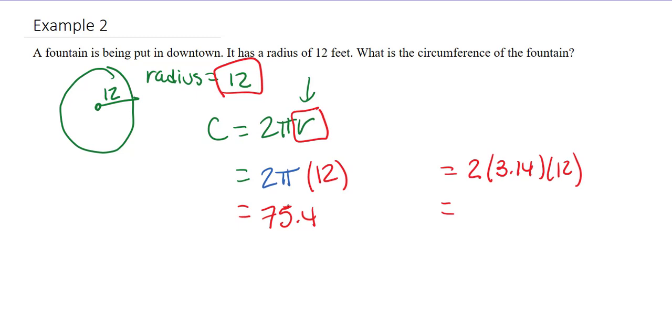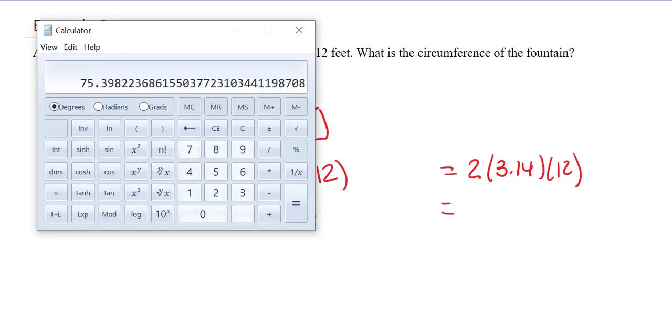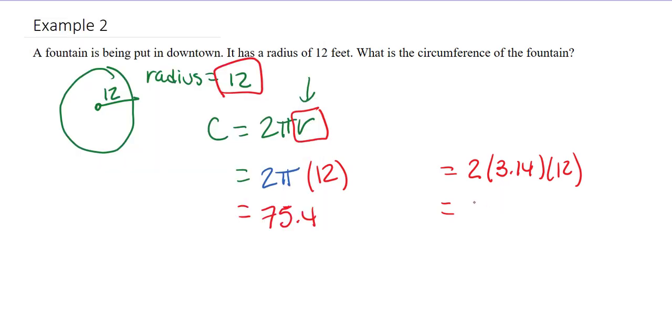Now, let's look at the circumference of the fountain with 3.14. So we have 2 times 3.14 times 12, and we get 75.36. So there we have it. You could answer either one into WAMAP and it will accept it. And if it said round to the nearest hundredth, you could put 75.40. The reason we left out the 0 is that it's understood that 75.4 is the same as 75.40. It's like 40 cents, but you don't need to have the 0 because it's just understood in terms of decimals.